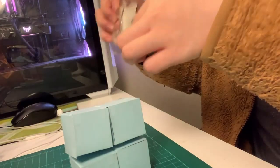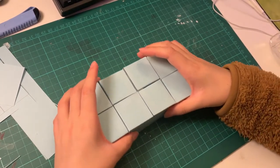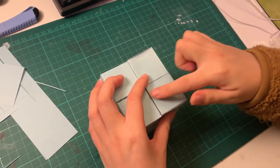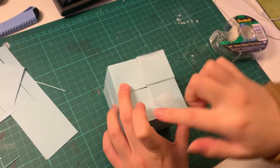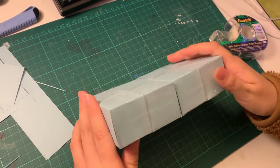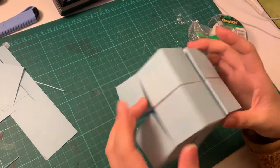Repeat the same steps with the remaining cubes — you should end up with two separate squares made up of four mini cubes each, both with the same hinging motions. Put the two together side by side, fold them to face each other, then turn one face towards you. Tape the two cubes that are side by side on the top and bottom rows together. Don't forget to tape the other part of this edge by opening the cube outwards, flipping it over, and taping the hinging part — and with that you're done making the folding cube.